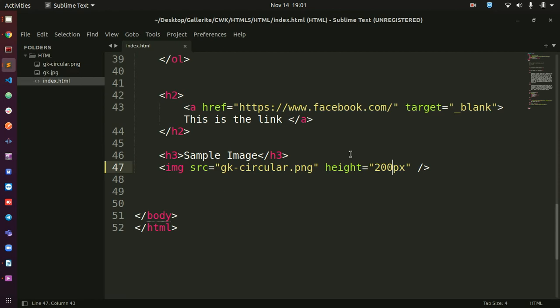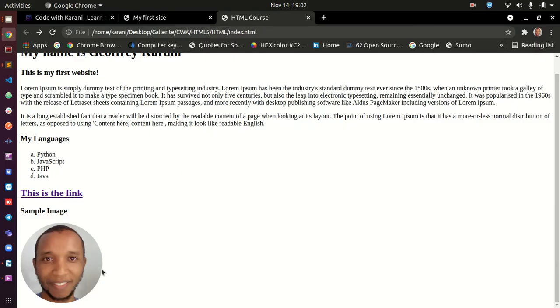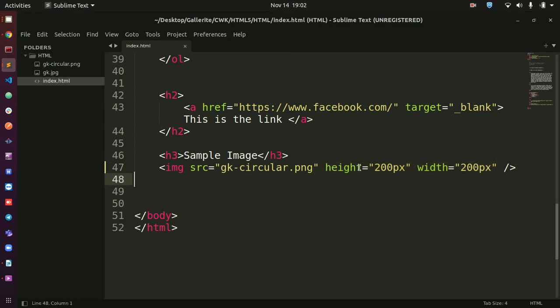You supply the height or the width attribute of this, and then you give the width or the height you're interested in. If you want to supply both, maybe for some reason you need to give both, you just give width, and then you give it the amount of width that you want. You do this only when for some reason you need to specify both. But if you want your image to retain the shape that it was in, then just apply one item and the other will automatically resize.